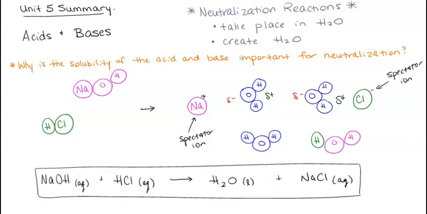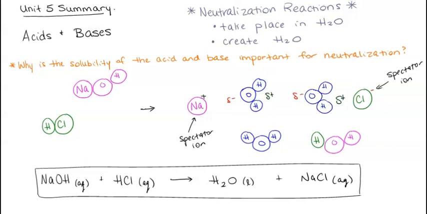When we have these types of balanced chemical equations, we know that we can make predictions about how much product is made from the amount of reactants. We know we can use molar ratios to figure out the amount of any substance in the reaction based on the amount of any other substance in the reaction. And we did this in Unit 3. And we've learned that this can be super helpful when it comes to figuring out not only the amount but the concentration of these different solutions.